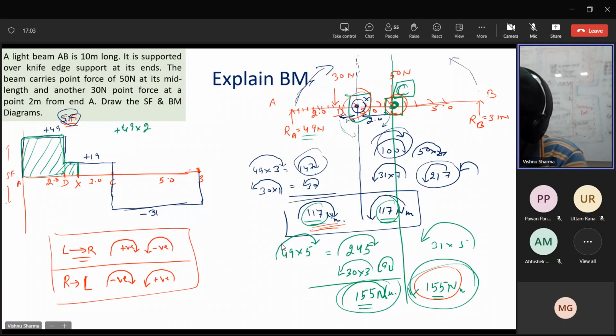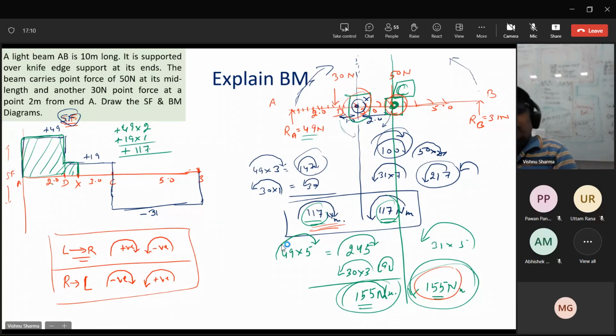The other is this small rectangle, plus 19 into 1. And when you do it, you'll get 1 plus 117. Which we had to fight out with the different forces. Tomorrow, if you have 5 or 6 forces, you'll keep fighting with these forces and keep struggling for the levers. Then somebody will say from D to C is 2 meters or 3 meters, somebody will miss out the lever. If you go to the shearing force diagram, the area under the shearing force diagram will directly give you the bending moment. Understood, guys?